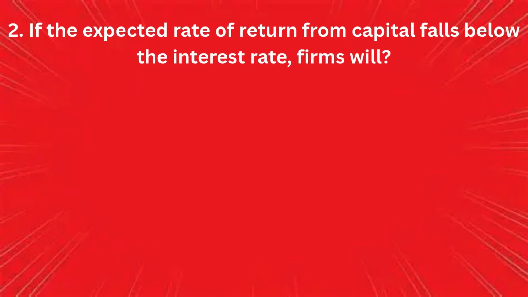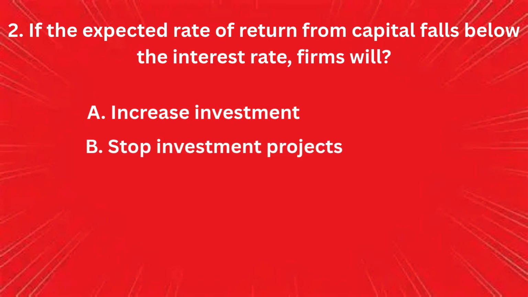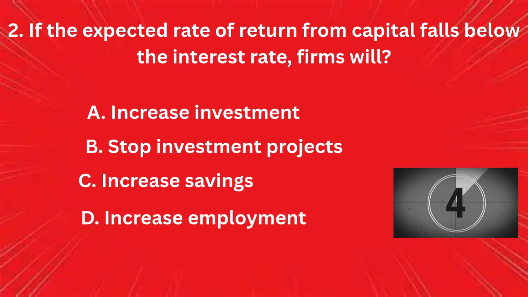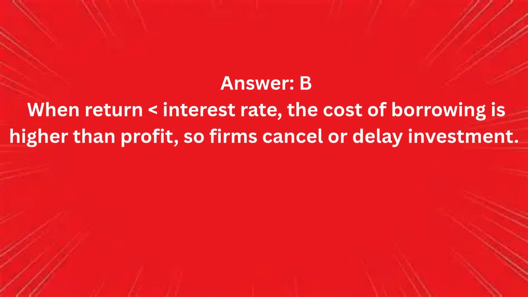2. If the expected rate of return from capital falls below the interest rate, firms will A. Increase investment. B. Stop investment projects. C. Increase savings. D. Increase employment. Answer: B. When return < interest rate, the cost of borrowing is higher than profit, so firms cancel or delay investment.